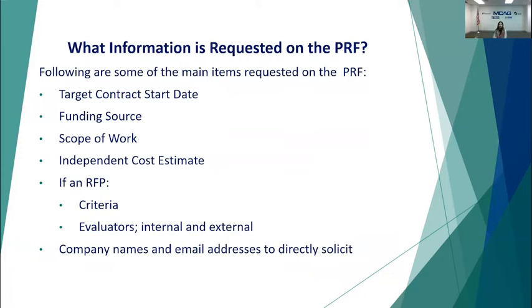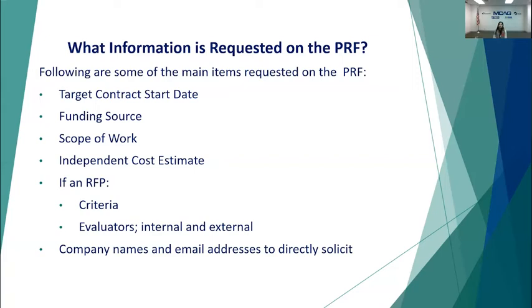So it's good to know when you expect the contract to start or when you expect to issue a purchase order for an item you want to receive. It is important to know the funding source. How will we be paying for the product, equipment, or service you will be acquiring? What is your scope of work? Are you going to be purchasing a desk? Are you writing a scope of work because we're going to hire a consultant to prepare some type of planning document? You need to know how much you estimate the cost of the product or the service you are going to acquire is going to cost the agency.